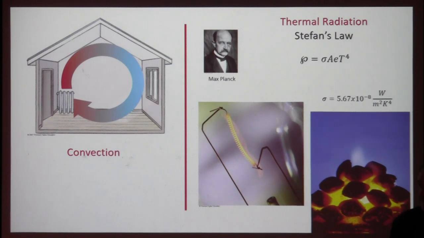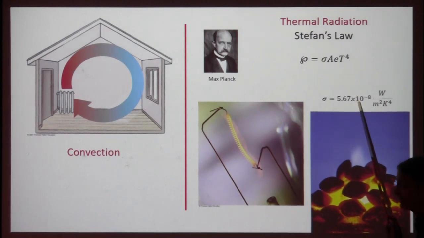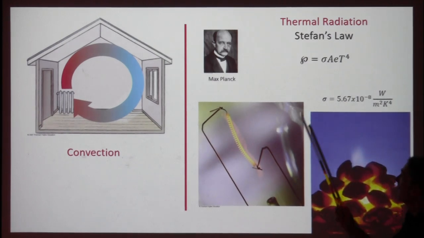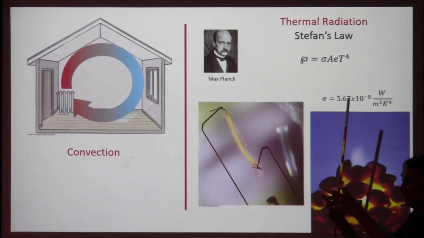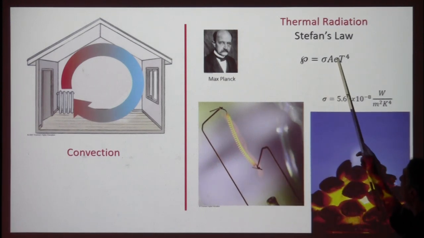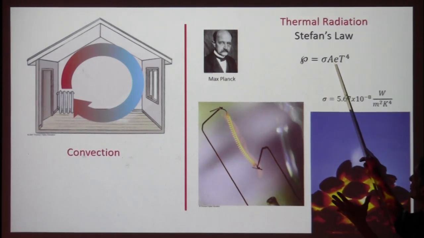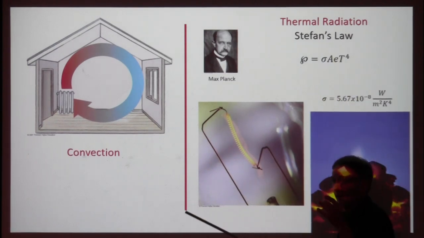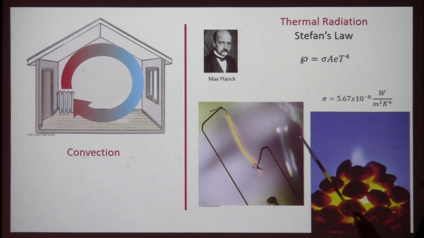Do you think we'll have to know the constant omega? I don't know. I'm sure he'd tell you. Yeah, that's sigma. This is Stefan's constant. That would be part of the problem. Yeah, other things in here is going to be the area of that thing. Bigger the area, the more radiated. The emissivity depends on the surface of the material. We played in the lab with white cans, silver cans, black cans. So anyway, again, more on this definitely later.